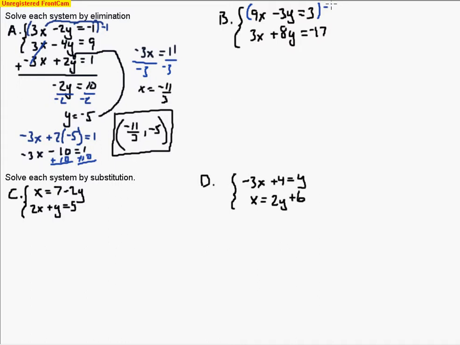That's the same thing as dividing by 3. So let's divide all those numbers by 3, every single one of them. 9 divided by negative 3 makes negative 3x. Negative 3y divided by negative 3 ends up giving me positive 1y. And 3 divided by negative 3 makes negative 1. When I add this stuff together, I get those x's to cancel. And all I'm left with is 9y equals negative 18. So from that point, we divide by 9, and we end up with y equaling negative 2.